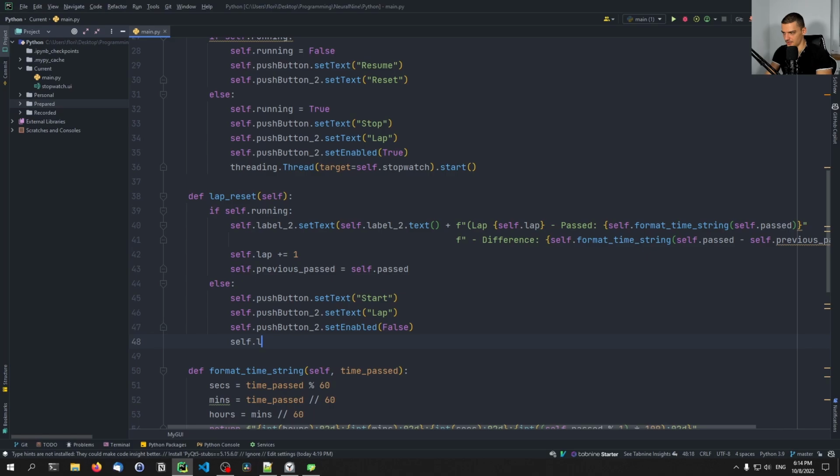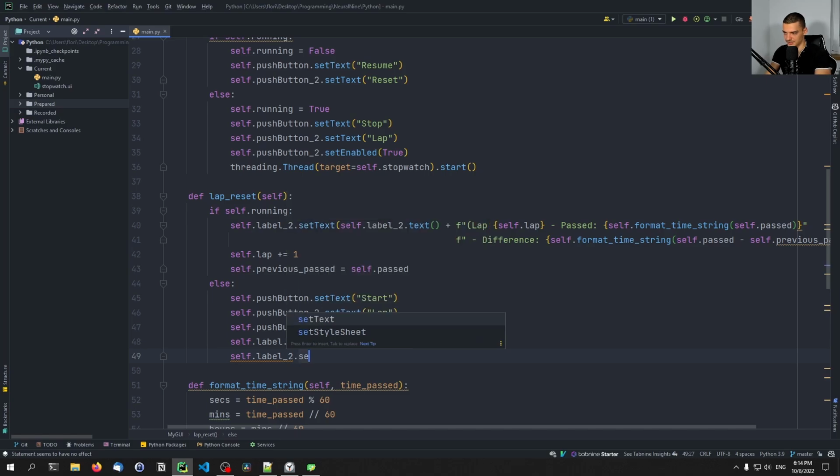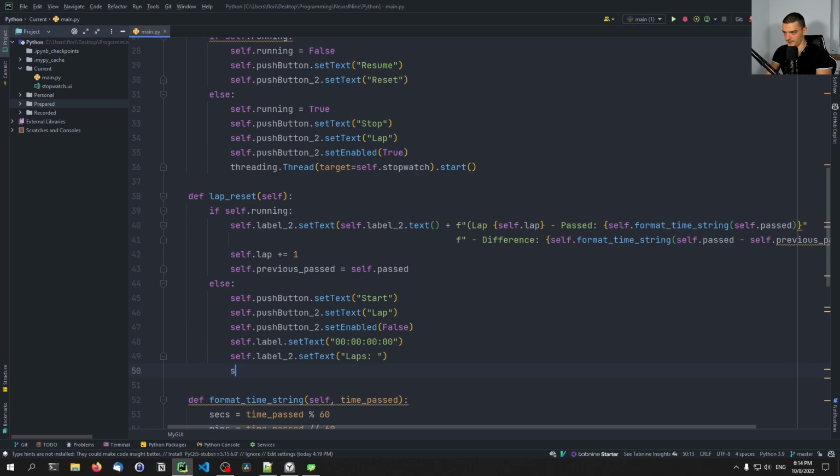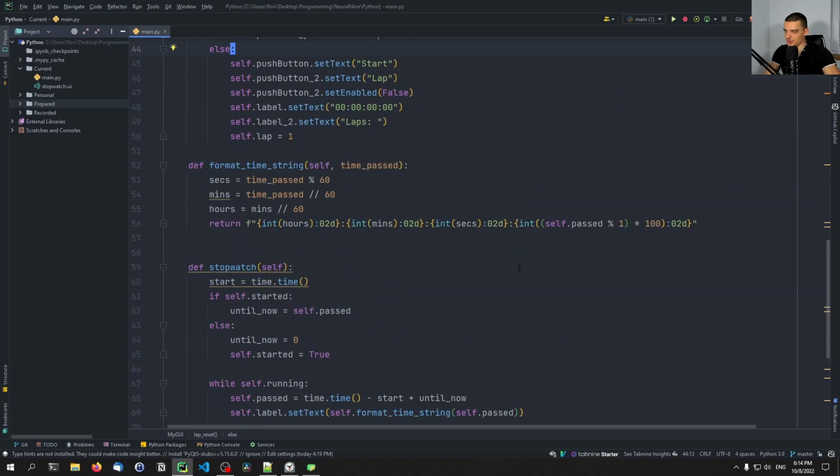And then self.label.set_text is going to be zeros. And then self.label2.set_text is going to be just laps. And finally, self.lap is going to be set to 1, not 0. That should actually be it.